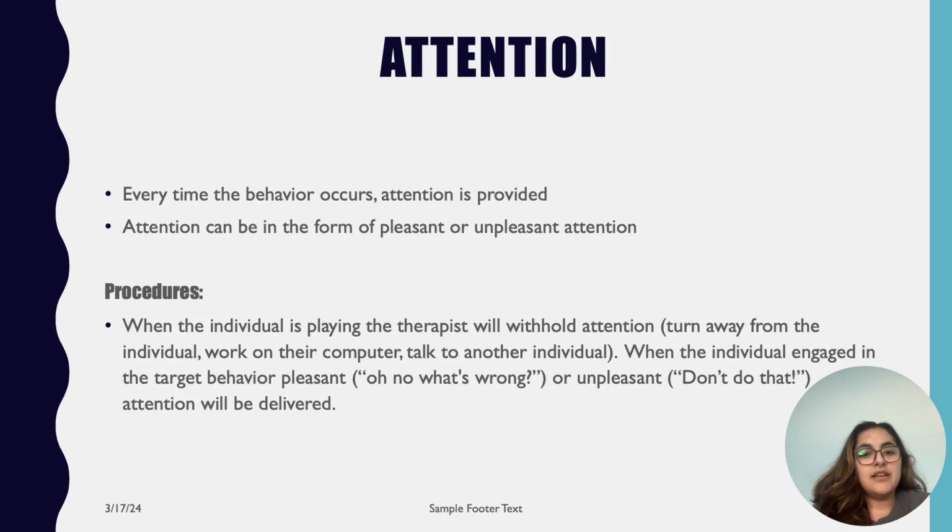For the attention condition, every time that the behavior occurs, attention is provided, and the attention can be in the form of pleasant or unpleasant attention. So for the procedures, when the individual is playing, the therapist will withhold attention, which might look like turning away from the individual, maybe talking to another adult or another child, working on the computer, playing with another toy in a different part of the room. And then when the individual engages in that target behavior, pleasant attention, which might look like, oh no, what's wrong? Are you okay? Or unpleasant attention, no, don't do that, stop it, will be delivered.